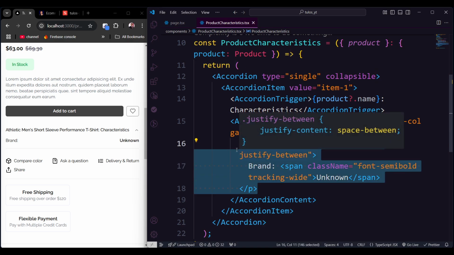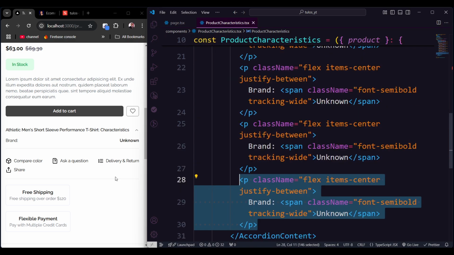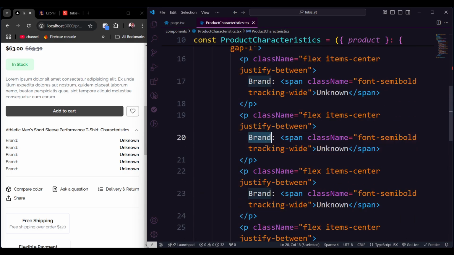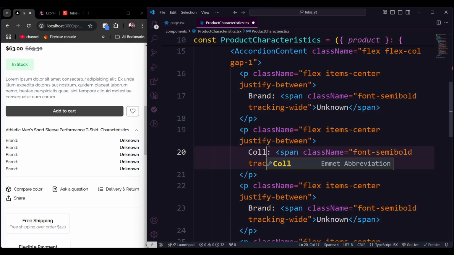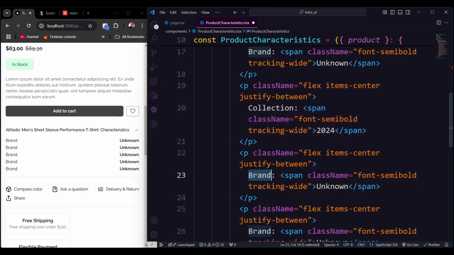So we're gonna have like 5 properties. So 2, 3, 4, 5. So now you can see we have 5 different values. So first it's gonna be brand, then we're gonna pass the collection property, and we're gonna pass a dummy collection of 2024. Now you can create the collection also, you know how to do that.